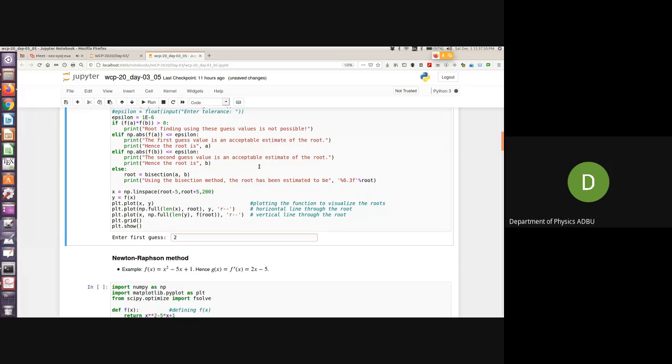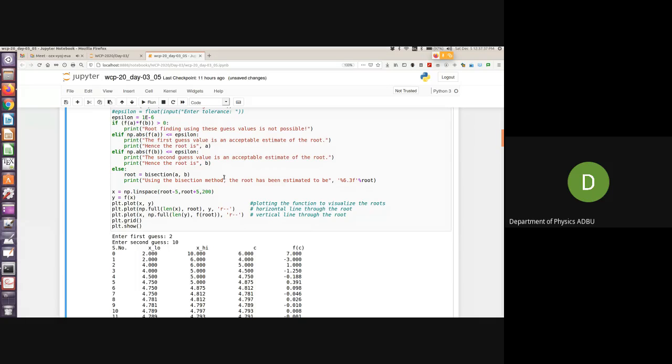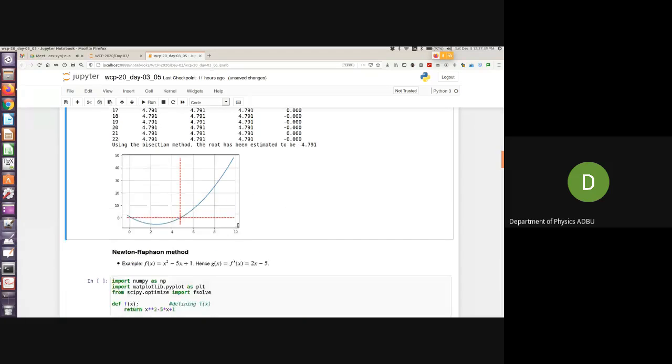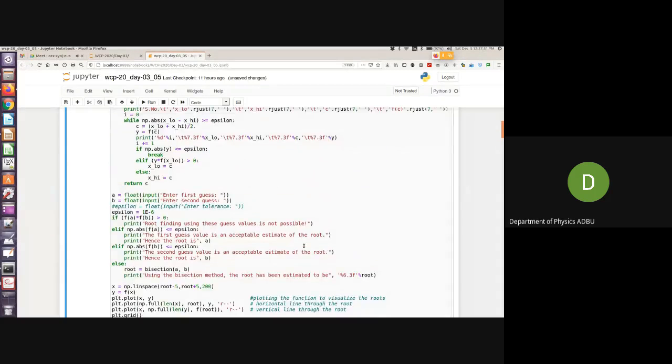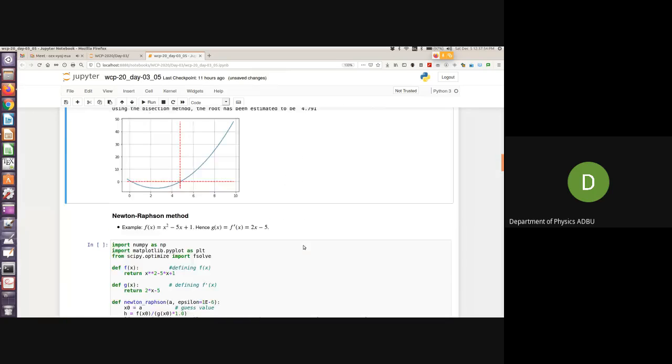So it has found that the root is 4.791, and it has indicated that using these vertical and horizontal lines, that what we have got is indeed correct. So this is your bisection method.